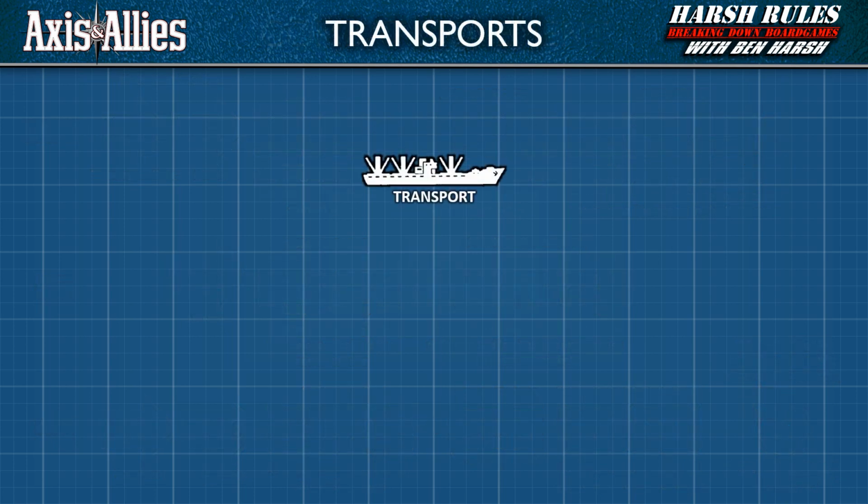Now, while on the subject of movement, let's talk about transports. Transports are valuable because they can load units from 1 territory, then move up to 2 sea zones and unload those units in another territory. Be aware though, unloading units prevents further movement. Therefore, a transport cannot move 1 sea zone, unload units, and then move again.